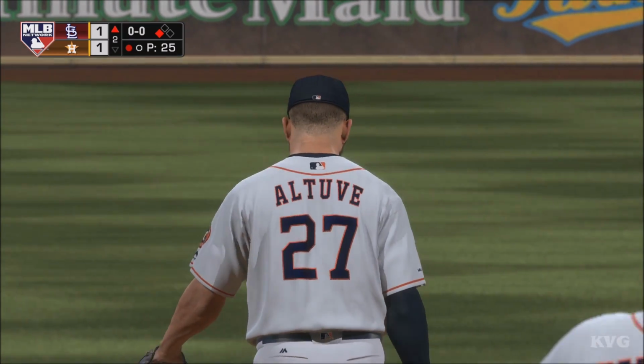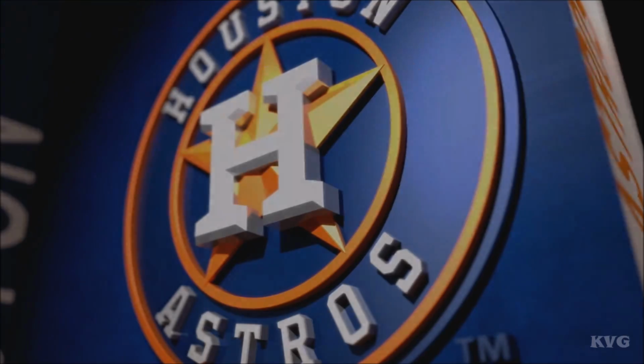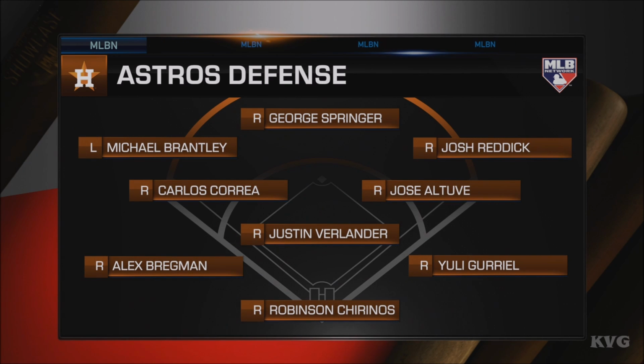Time for a look at the Houston Astros on D. And let's take a look at Carlos Correa. I had an old friend say to me one time, this is what they look like. And this is exactly what it looks like. The ability to play Gold Glove defense and hit in the middle of the order. I smell a potential Hall of Fame career.